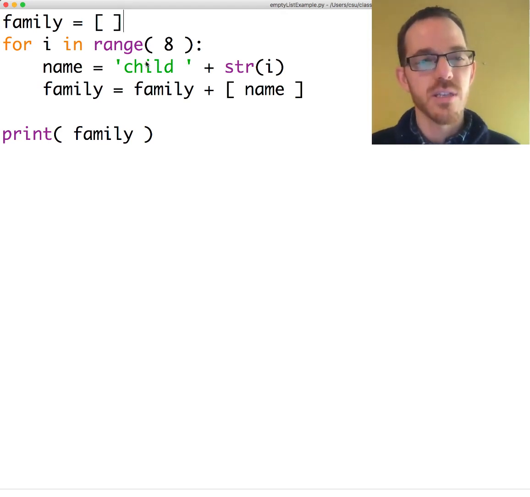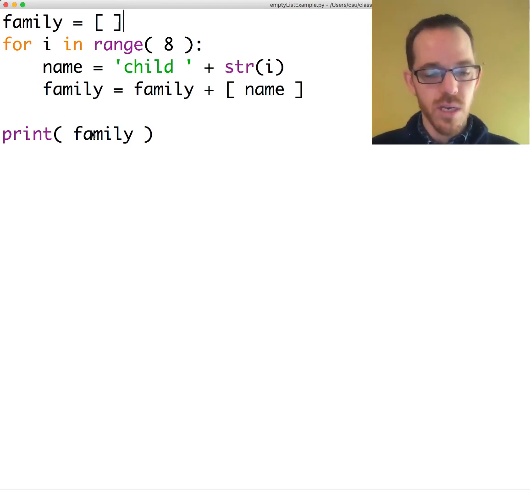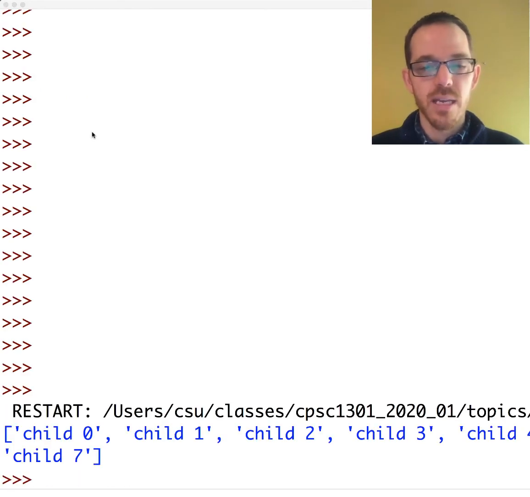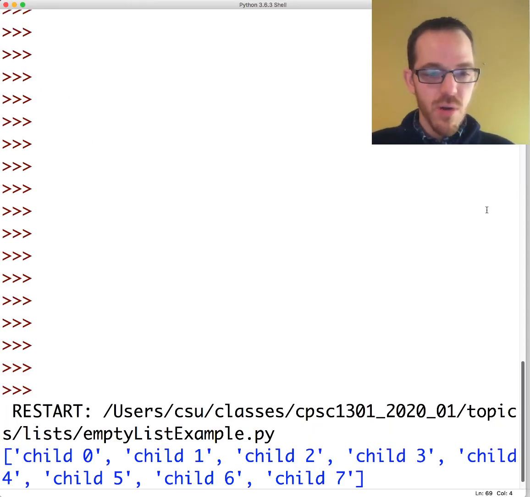So that's along these lines. You have your child number, and then we're going to take family, which is the list, and add an element into that, and then display it. Let's run this. Notice it built up this list with child 0 through 7.